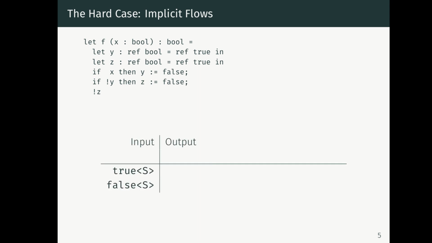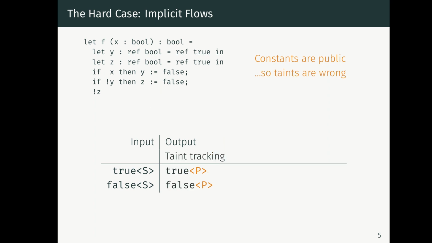However, if you trace exactly where these outputs are coming from, you will see that they don't come directly from the input of the program, but instead are propagated from constants that appear in the text of the program. Now, the problem for taint tracking is that these constants are optimistically marked as public, which means that the results of the function are also public. Therefore, the results of the function fail to capture the dependency between them and the secrets that were fed into the function.